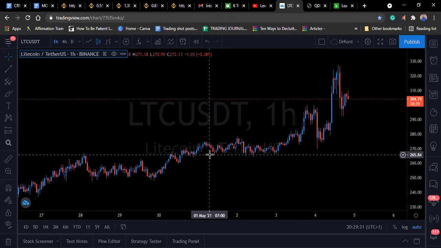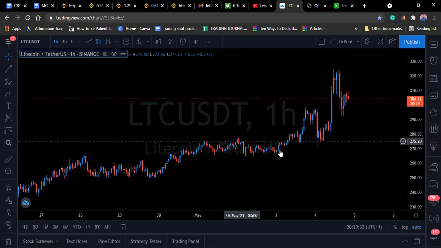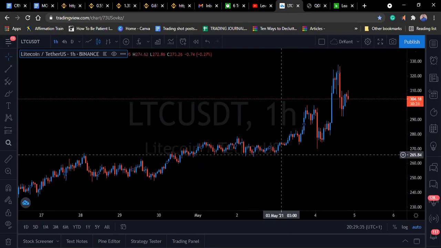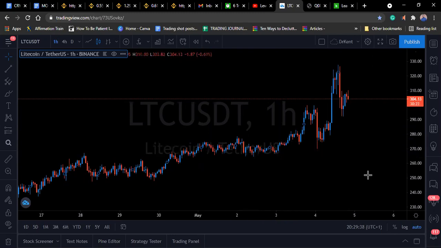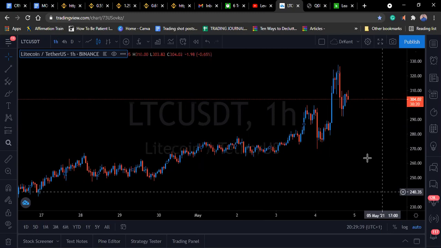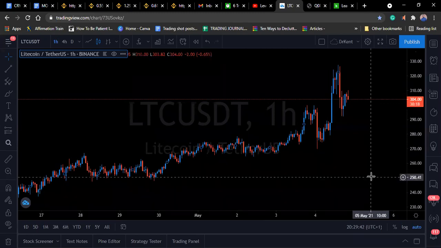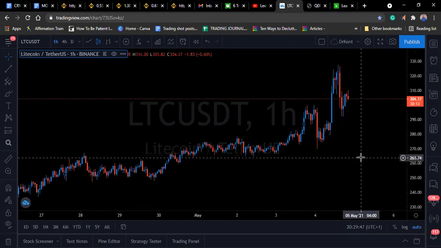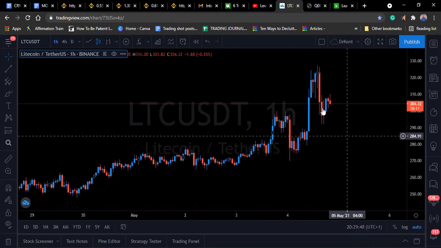Meaning you have to look at your chart, maybe you can decide to only check when you are awake, your waking hours. So let's say you are awake for 15 hours a day or 10 hours a day. It means you have to check at the close of every 1 hour. Meaning if this is 8:29 and I'm trading on the H1, I have to check my chart when it's 8:55 or when it's 9 p.m., because that's when this particular candle will close.